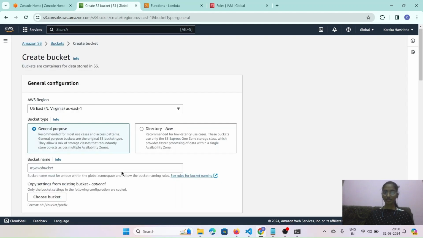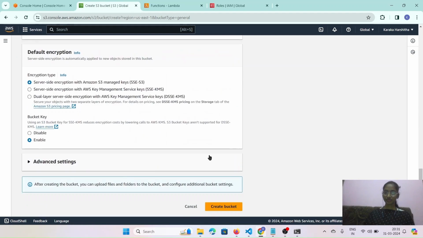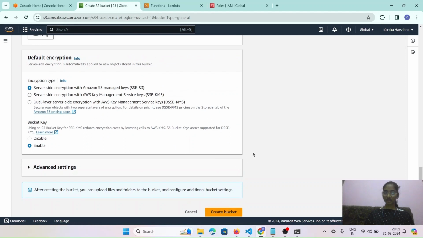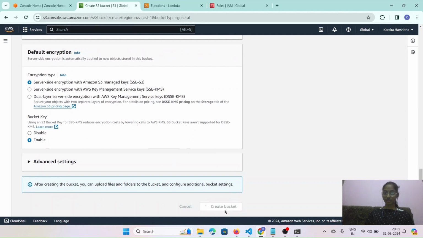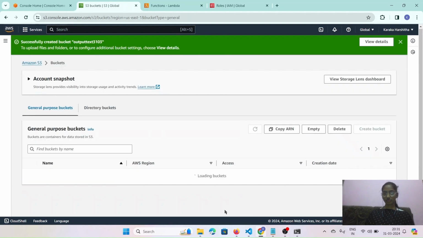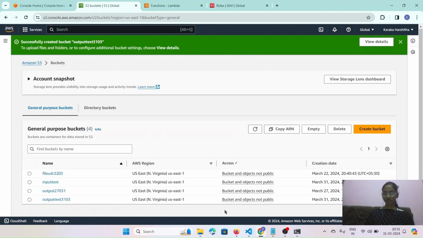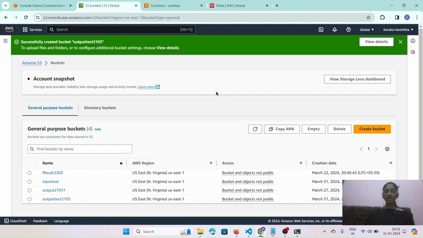Another bucket, I'll name it output text. Create the bucket. Done. Okay, our S3 work is also almost done.